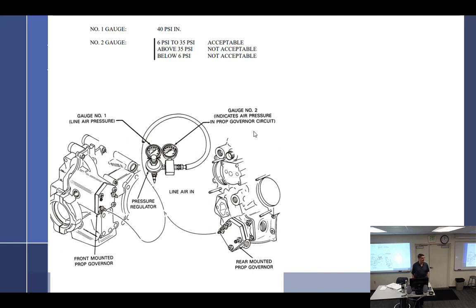Well, it's more of a propeller repair station question. But the question gets into what alterations you can make to the propeller without calling it a major alteration. Once I have a major alteration, what do I need to fill out? A 337, right? So you can alter a plane as long as it's a minor alteration. A minor alteration doesn't describe the scope of the work you're doing. It just describes that the alteration is along the lines of what the airplane came out with.